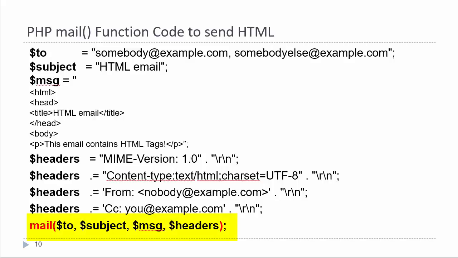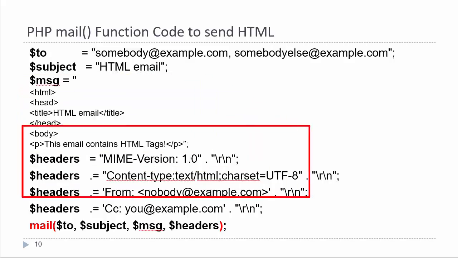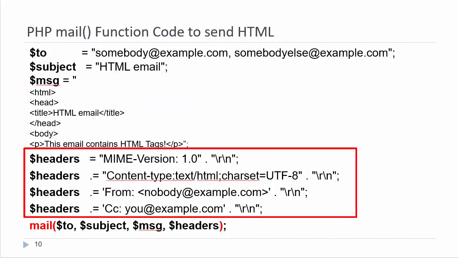It's the same mail function executing these 4 parameters. The headers is optional, however, in our case, it is required. So we have the $to, the subject. Here's our message. It's all HTML. Now in the headers, rather than storing it as an array, we just concatenate it. This is the way it works in this function. And because it would be shown if you were to click the arrow to see the headers, you would want them stacked on top of each other. You want to put your escape characters, \r\n.